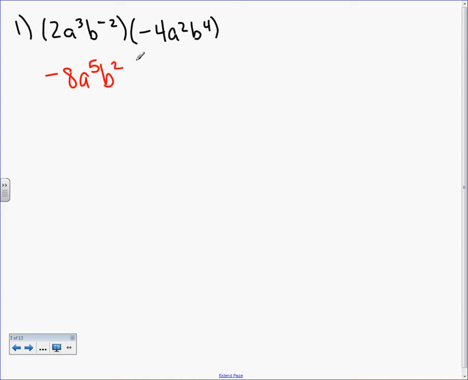Is there anything that's wrong with this? Is there anything that I need to do to finish the problem? It's fine. You can have a negative number. You can't have negative exponents. So this is totally fine. Anybody confused?